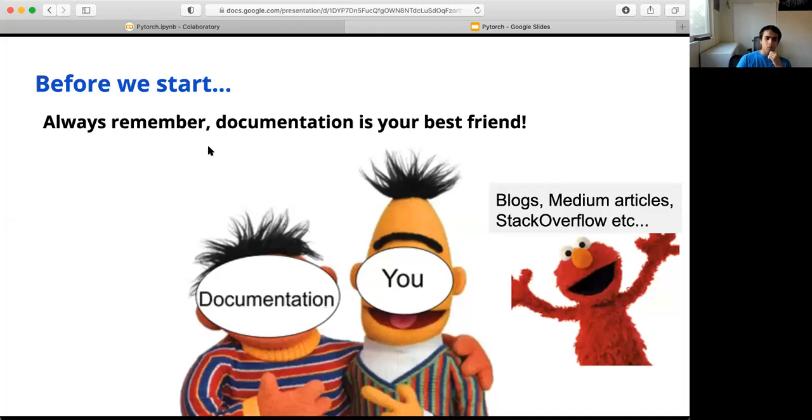Before we start, always remember that what I'm going to teach today is just sampling a lot of the capabilities of PyTorch, and some basic ideas of how things work. A lot of this is, if you look up how do I do X in PyTorch, or you go to the PyTorch docs and look for some function that does what you want, that can be really helpful. And of course, for a lot of specific networks or models that you'll be implementing in your projects, there will often be blogs and Medium articles related to those that might have sample code you could reference, which can be really helpful in figuring out the best way to implement something. So documentation is really helpful in these cases.